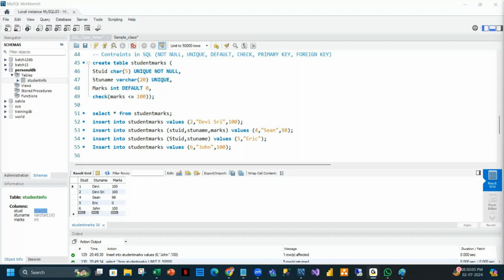Deepa, I didn't understand your question basically. I'm inserting the records, not getting the values. What is the doubt in it? Where are the values? Where will you get them, madam?